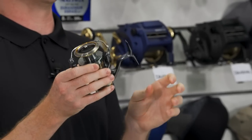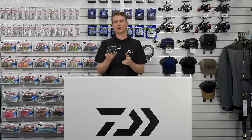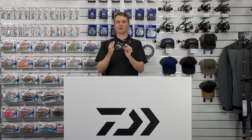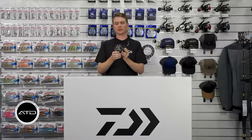One of the really cool things with 23 AIRITY is the inclusion of an LT5000 C size. So a 5000 compact, which we haven't had in AIRITYs before, and we didn't have in 18 Exist. But that 5000 C size, which is what I'm holding here, going to be an exceptional, really high-end snapper reel, barramundi, anything where you require a little bit bigger size, a little bit more line capacity, but still want that really lightweight, whether you're working a plastic all day or twitching a jerkbait or whatever it might be, where you want something really lightweight and comfortable to use all day, that new 5000 size is going to be really, really nice.